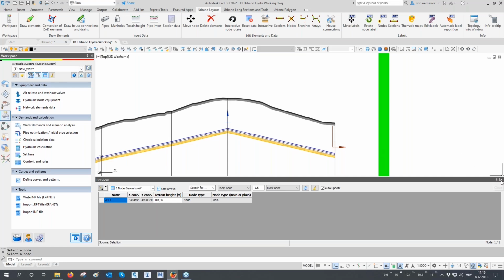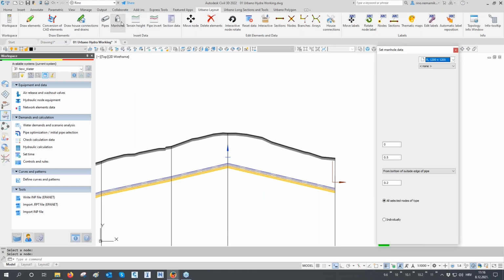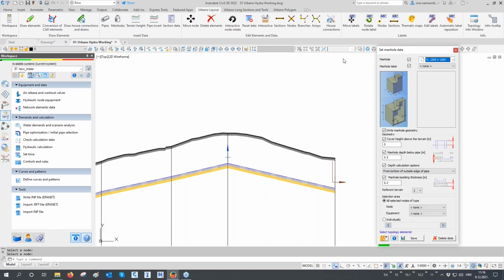Okay, that's it. Let's now also place these air release and mud release valves inside of a manhole, because yesterday I showed you how you can set the manholes from the manhole catalog. So let's now repeat this procedure. I will go to the function for setting the manholes from the catalog. I will use the same manhole as yesterday. You can see how the software remembers the last used manhole and all the last used settings.